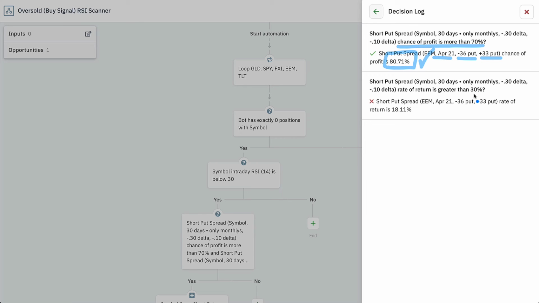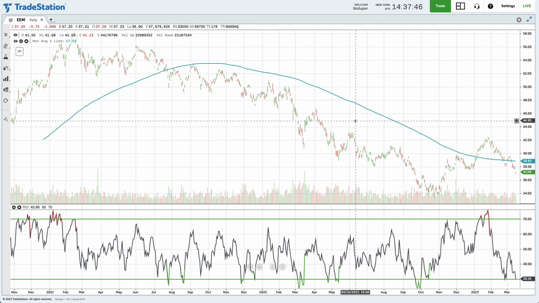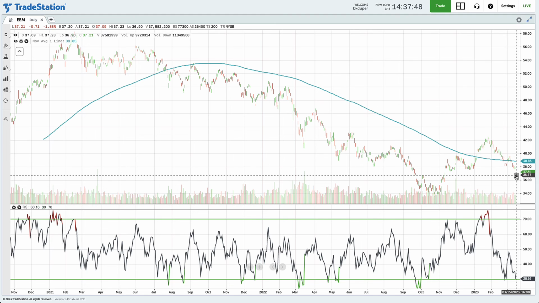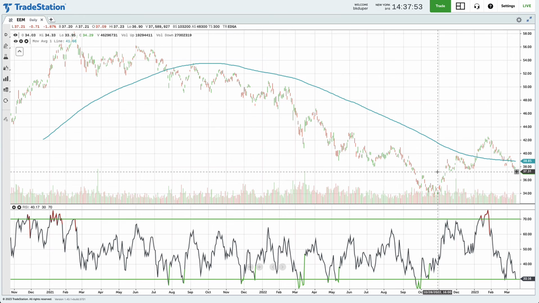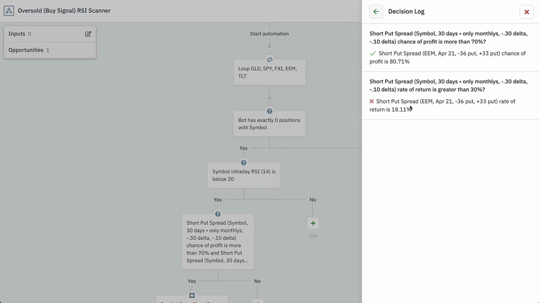The market conditions were there, right? For EEM. If we go here to TradeStation, you can see that EEM is starting to tick down here. It's probably ticking up and down right around this 30 reading, depending on when you run this, right? But it's starting to get oversold. Maybe it needs to get a little bit more oversold. And maybe the criteria and the premium for those options needs to go up a little bit more to make the trade worth it. But guess what? You can wait for that now because you can just let the bot take care of it. You can let the bot continue to manage your position under your exact criteria that you want.